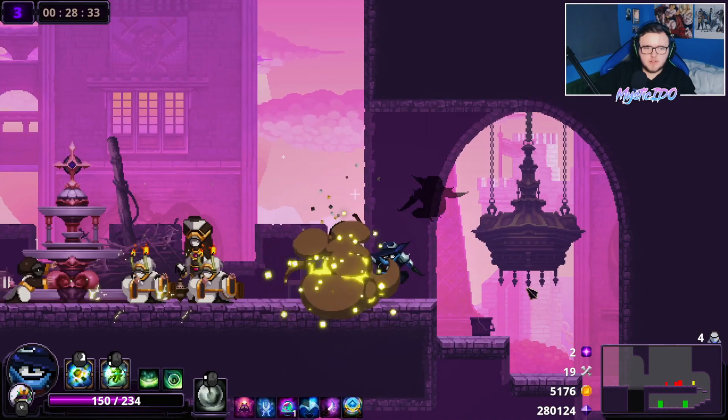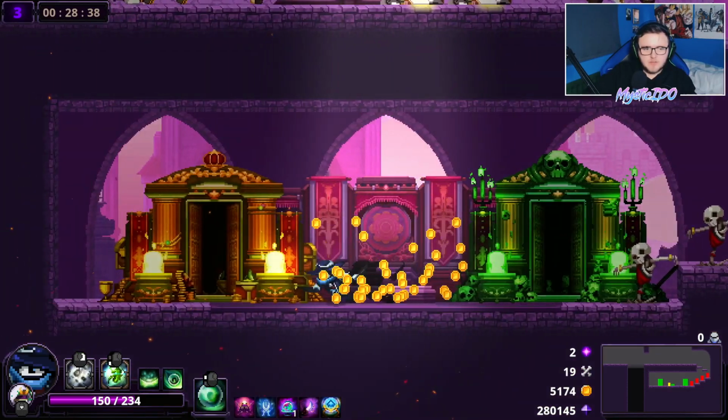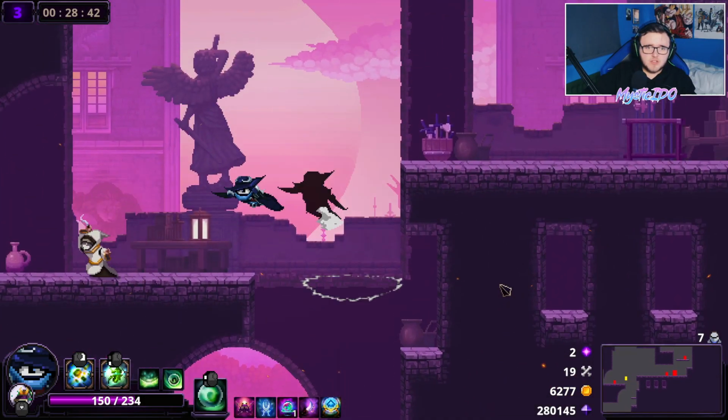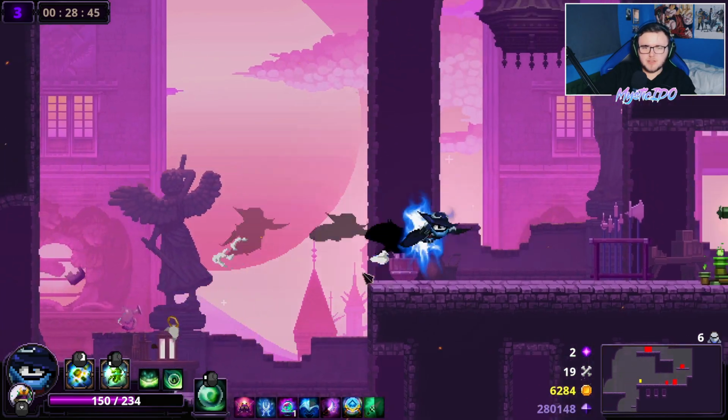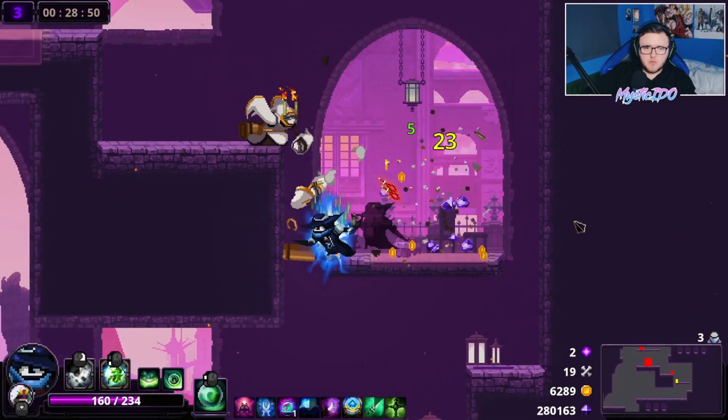We'll activate you to get rid of our curses, throw the gold to kill everybody in that little grouping, and we will take the next chest room. Really just hoping to get to the adventure without too much of a fuss. We don't want to be losing too much of our health right now. We do have the revive still, so that is looking quite nice.